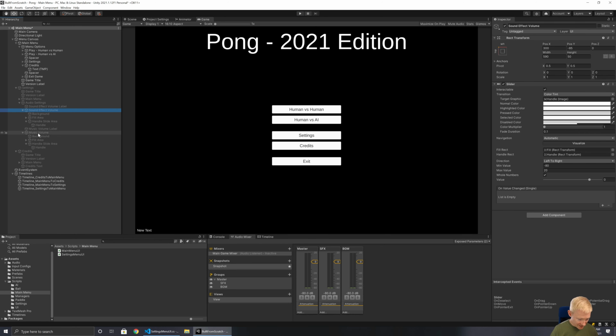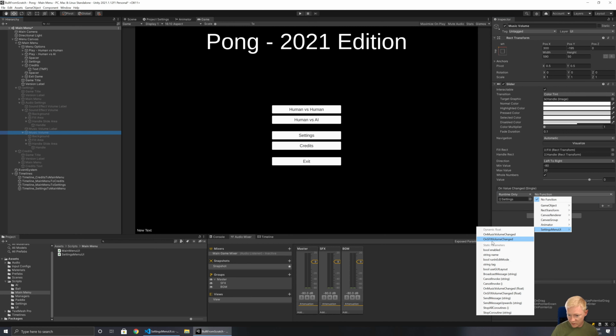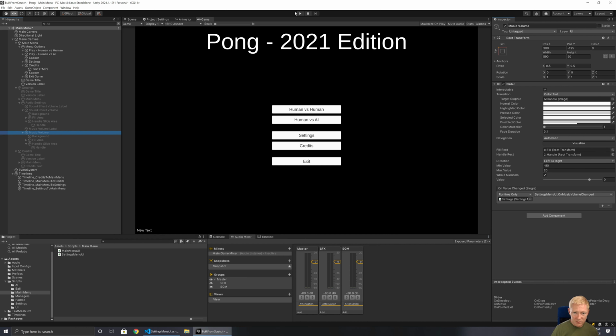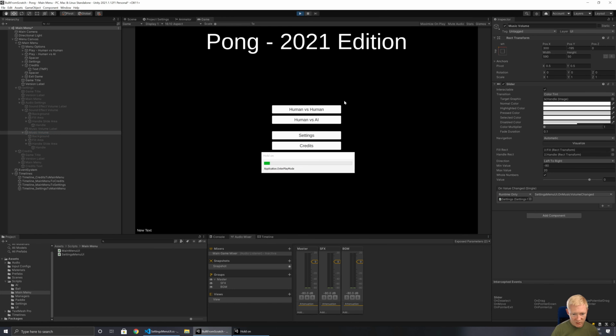Always an easy thing to forget is linking these up for when the value has changed. So that's why always testing. As soon as you're doing little bits of stuff, just always make sure you go back and test. It's really super easy to miss stuff like this. And we just want to make sure we catch everything.